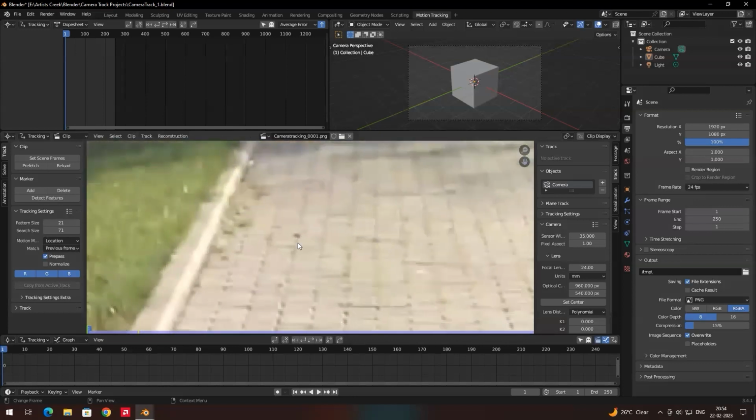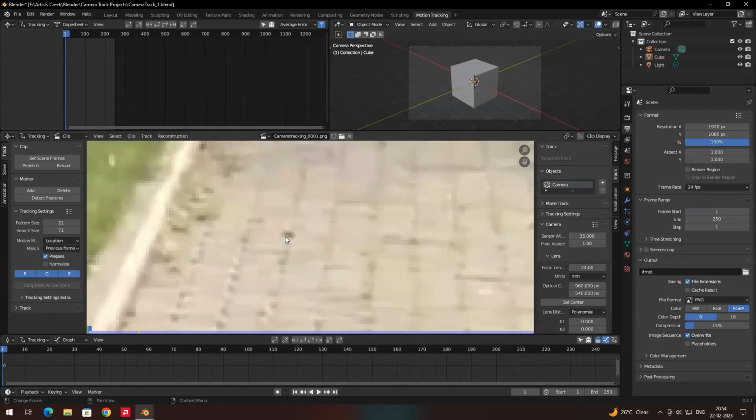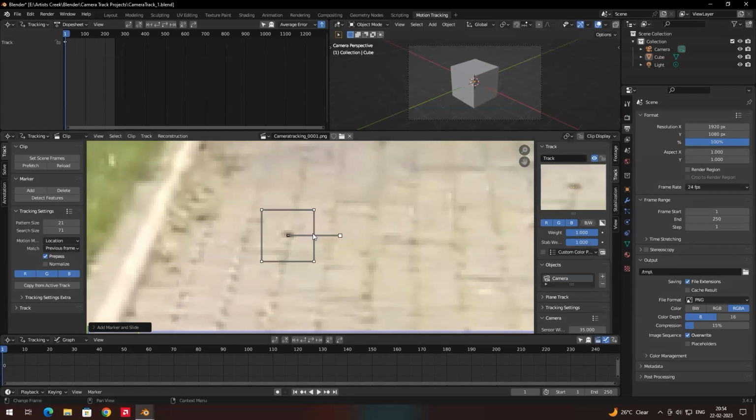Let's say first we'll start with this. Here we have a contrast point. In order to add the track, we just need to Control left click, and it will add a track here. After you add the tracker, it will open some properties, and you can also see the preview where the actual tracker point is being placed. If you want to move it, you can just left click and drag so that you can position the tracker properly.